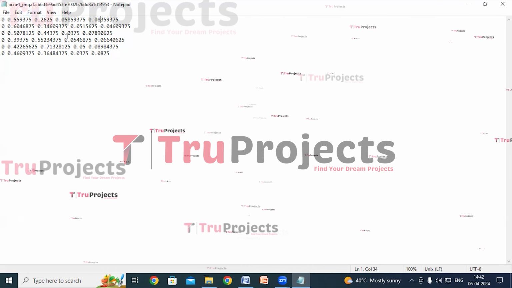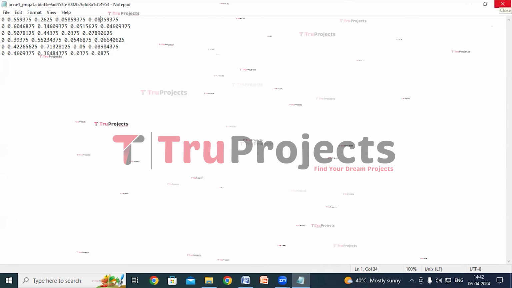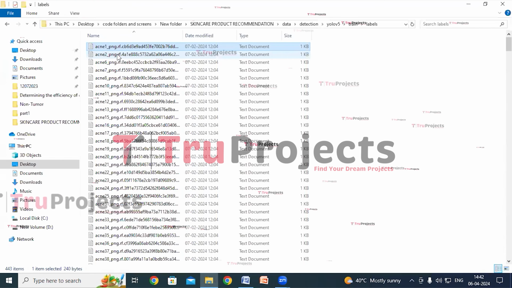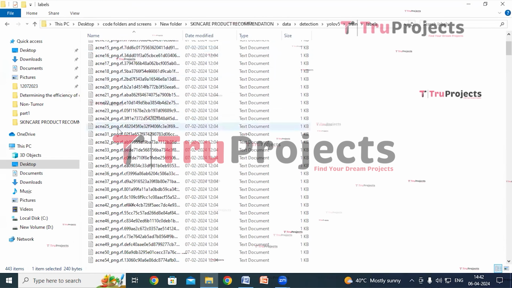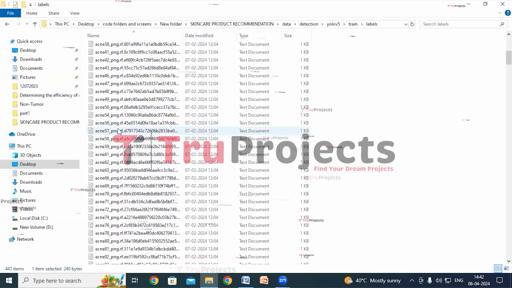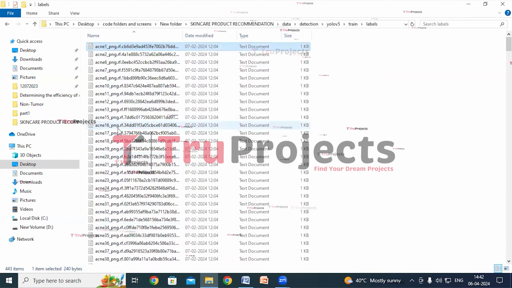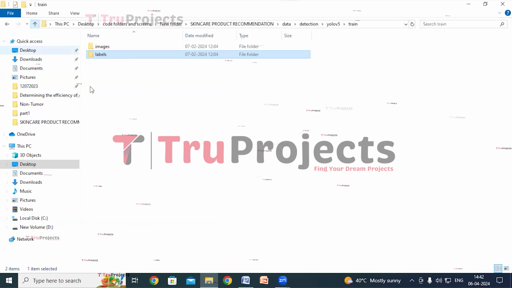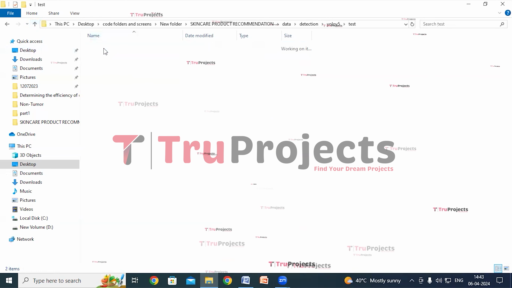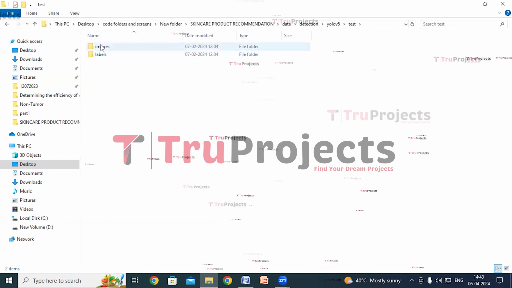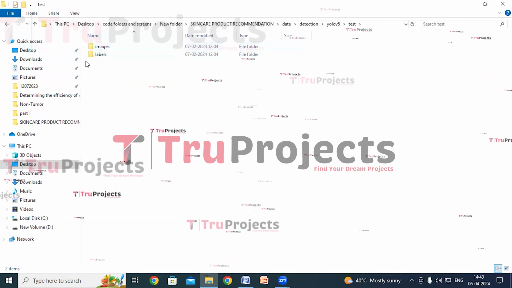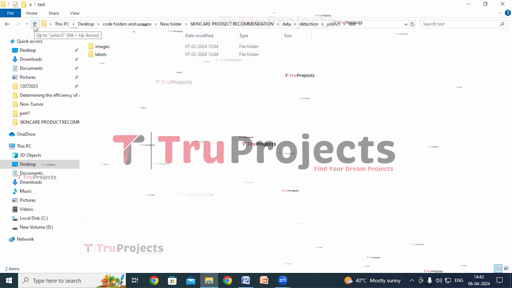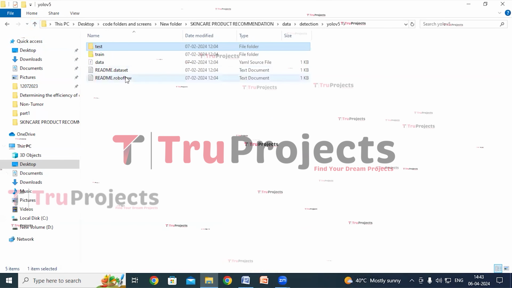In the same way, I have these object classes, class index followed by its bounding box coordinates normalized to the image dimensions in these files also. So these files correspond to an image in the images folder. Similarly, I have images and labels folder in test folder also. On these images and labels, we will evaluate the YOLO model's performance. So this is about the data set.